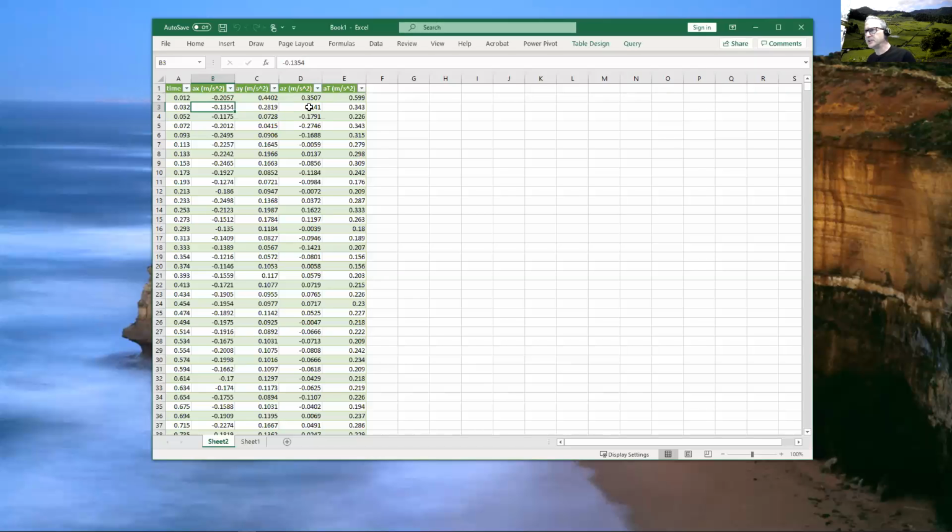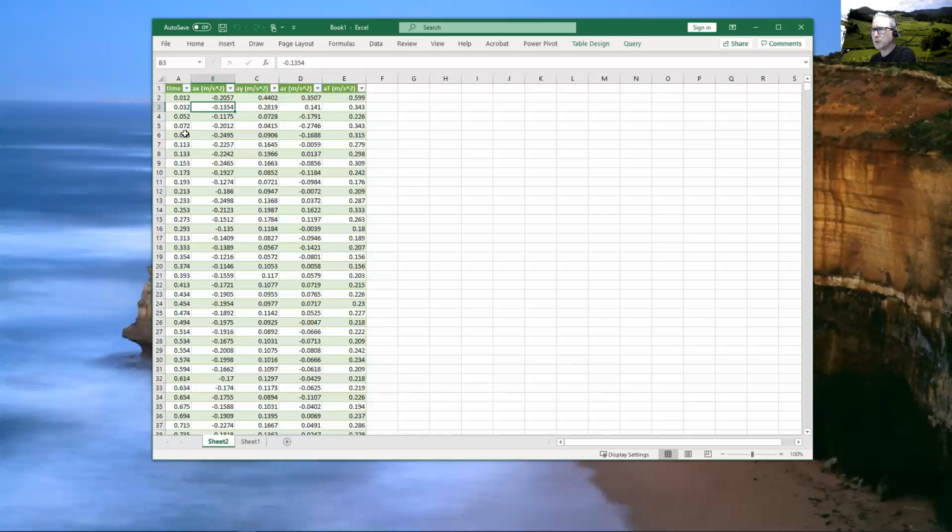So that's the orientation, and now we want to take a look at the data. These are time series, so you've got all of these different variables as a function of time. Time here in seconds goes from 0.012 seconds to 0.032 seconds to 0.052 seconds to 0.072 seconds.